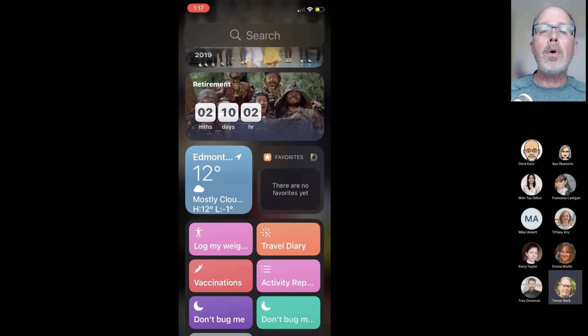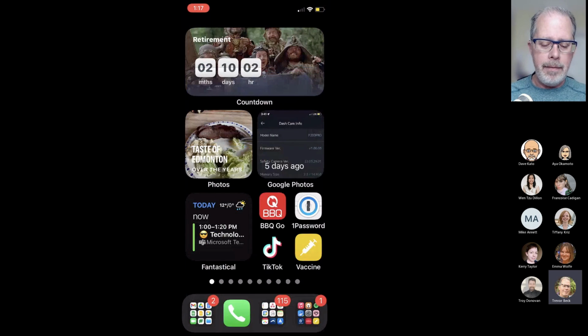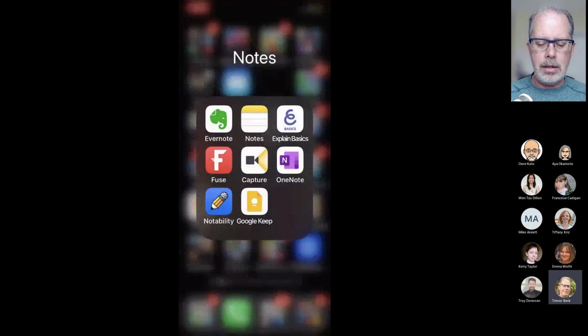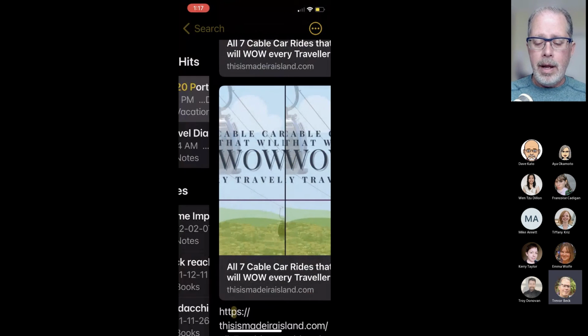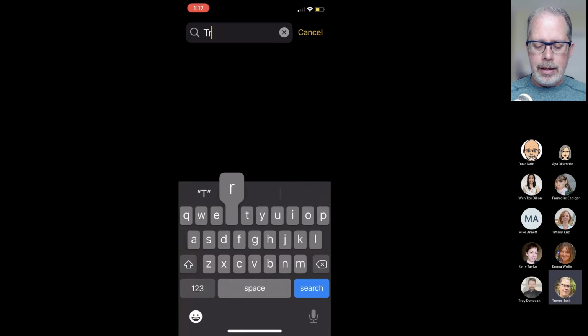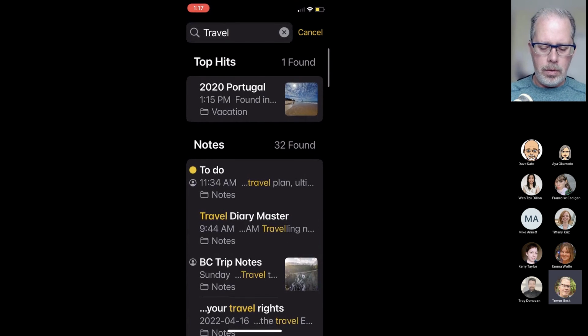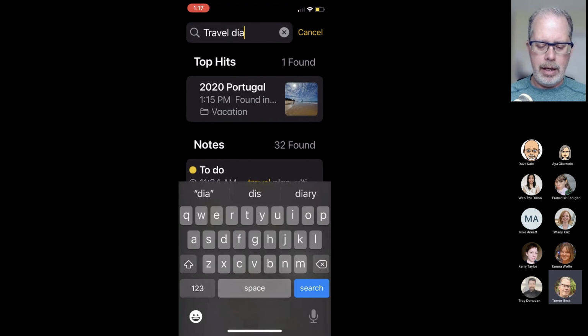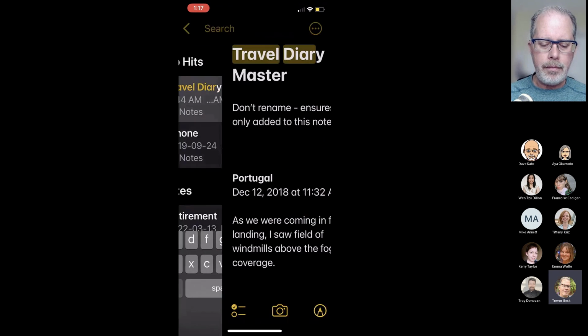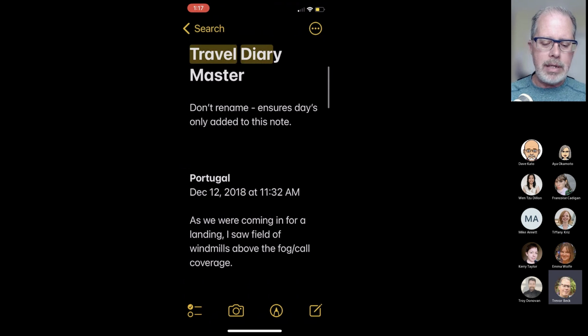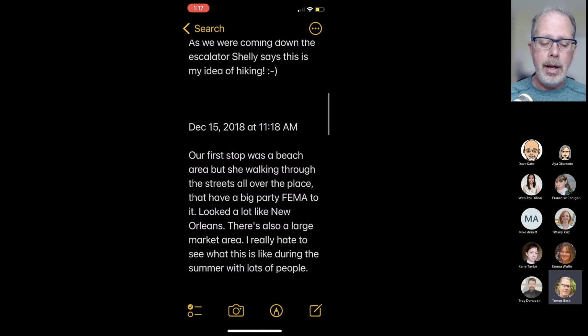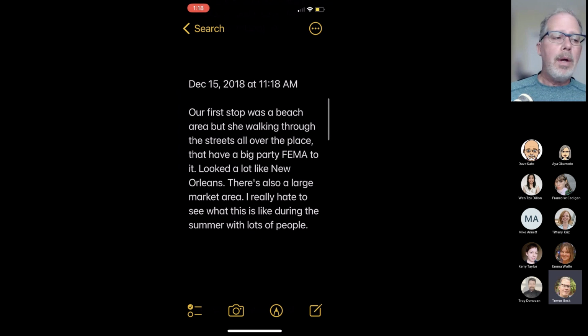But what happens is I will go in, I will say whatever I need to say, and it will paste it into my note called travel diary. What it also does, that I quite like, is put in the date and time. So let me just finish finding it again, travel diary. So here it is. Every time I dictate something, it puts in the date and the time, and then I can put in whatever it is I need to talk about. So it's a really easy script, and the instructions are fairly easy.